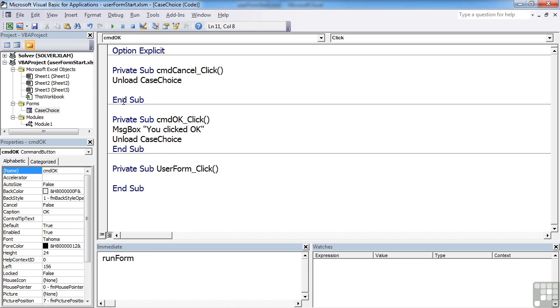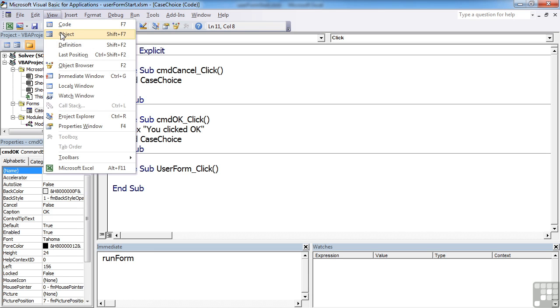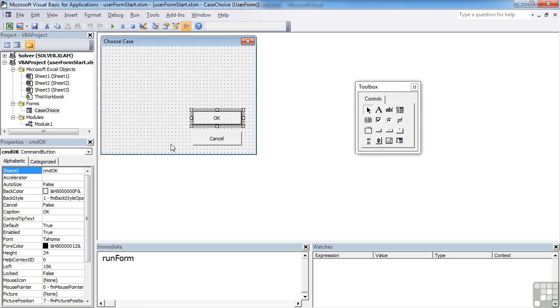So for the moment, we have our form in place. It has an OK button and a cancel button, and it's the right size. We're now ready for the next stage, which is to put some more objects on from the control box that are actually asking the user to make a decision.